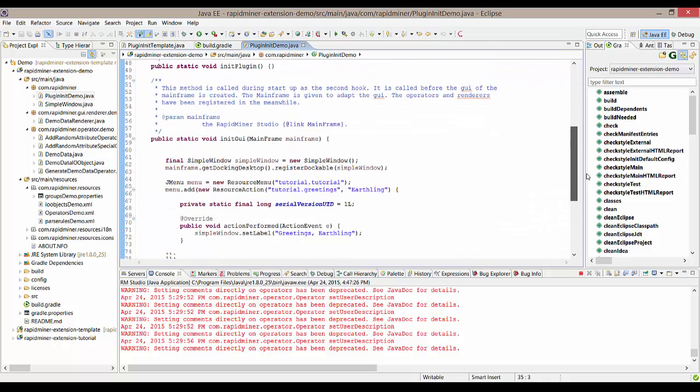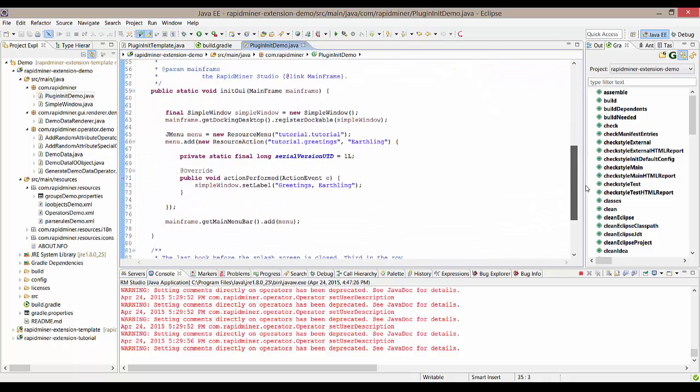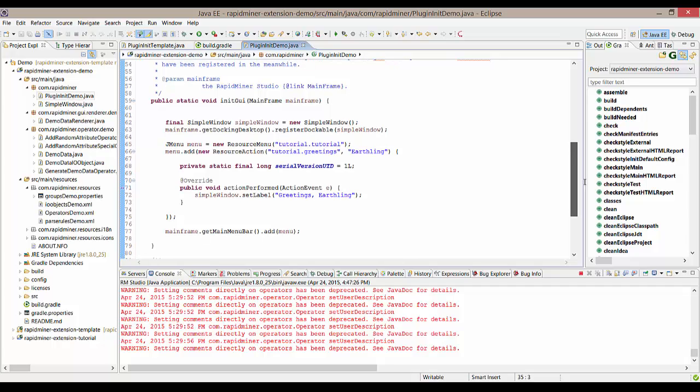And we see here some initial GUI definition. We have a simple window that is created, and it is registered as a dockable, which means we see it as a view in RapidMiner Studio. We also have a menu that we add here, which is going to be seen at the menu bar of RapidMiner Studio.